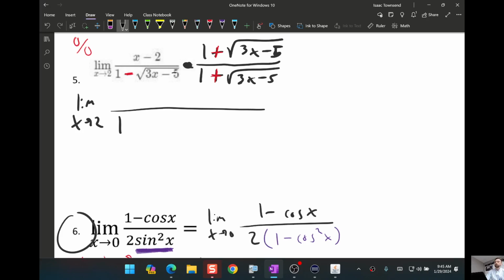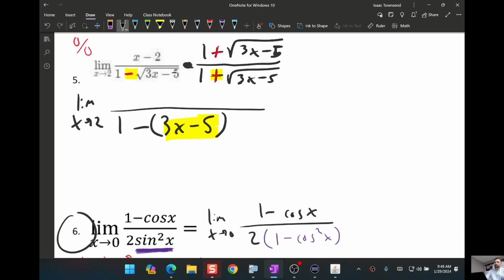And then this is one place where I would be a little concerned. There's an easy algebra step to mix up here. The square root of 3x minus 5 times the square root of 3x minus 5 is going to be 3x minus 5. But one is positive and one is negative. So that means that this is negative. A positive times a negative is negative. Calculus students tend to say, okay, this thing is negative. But if you do it that way, you're saying that only the 3x is negative. And it's not the 3x that's negative, it's the whole thing that's negative. Positive times a negative is negative. The whole thing is negative.